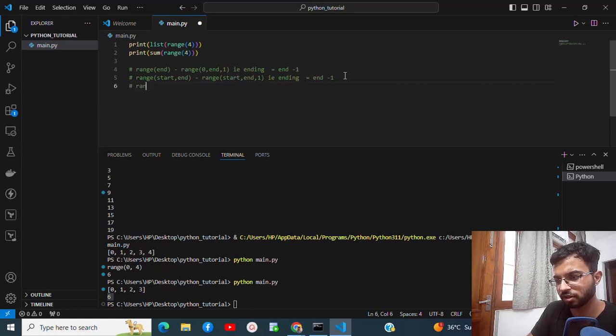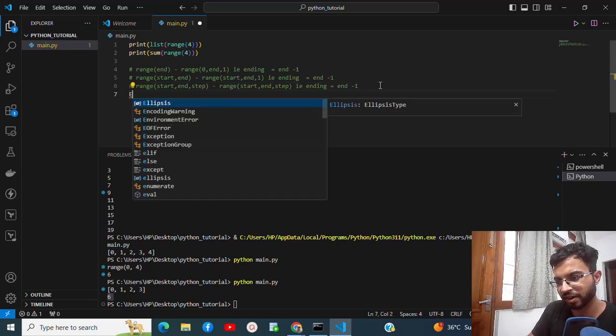And range start, end, and step is equal to range start, end, and step, and ending is equal to end minus 1.